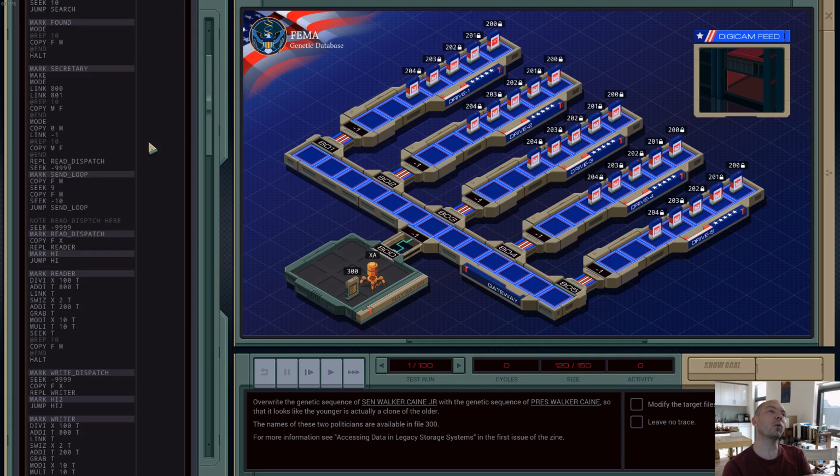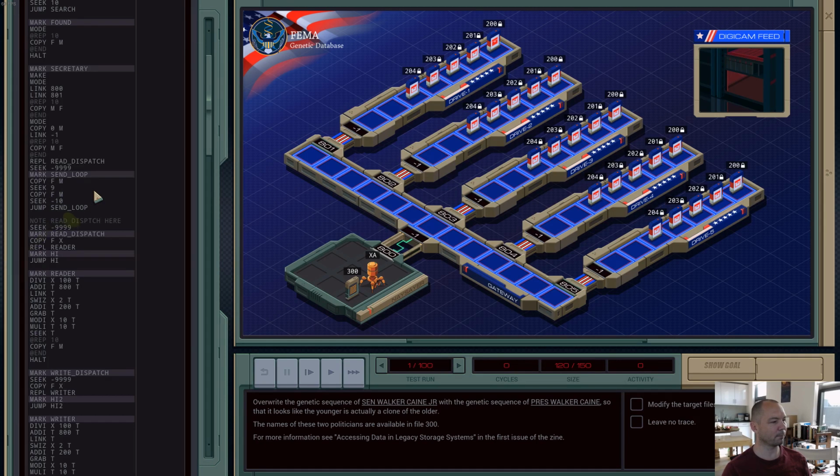Right, so it'll go 1, which puts us on 2. Wait, okay, am I thinking 1 based or 0 based? Let's think 0 based. So 0, which puts us on 1. We seek 9, that puts us on 10. We do 10, that puts us on 11. We do minus 10, that puts us on 1. Okay, this is approximately correct. And we're just going to do that till we die.